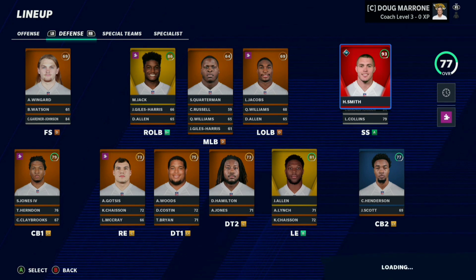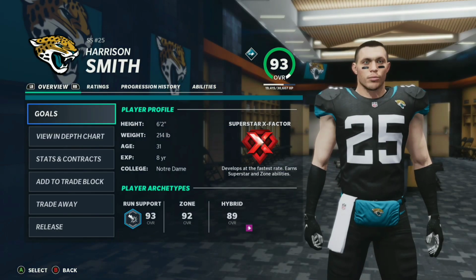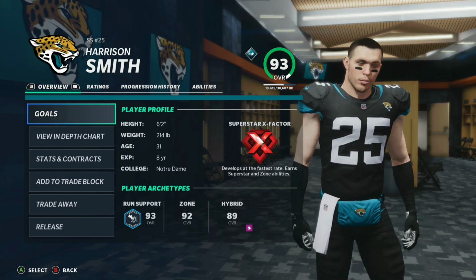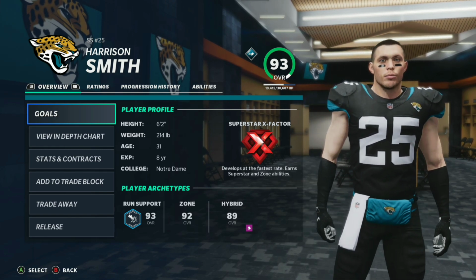Third, of course, the Honey Badger. He is more on the expensive side compared to Derwin James and Harrison Smith, but still, he is a great option for you guys in general.